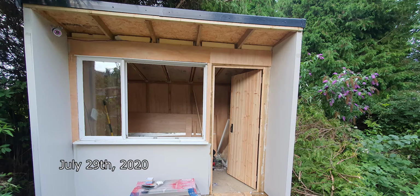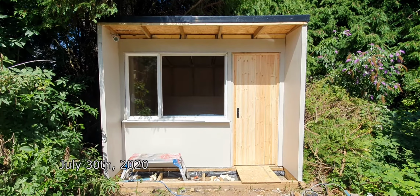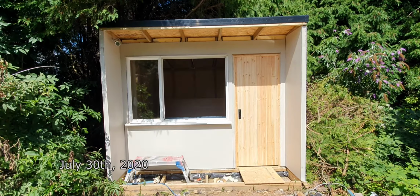I've also hung the door and put a gate latch on it. It needs some draft excluder just to make the close a bit softer and to help keep out draft. I've also put some extra cladding around the window to make it neater. I've completed the painting on the front and finished the cladding on the front.